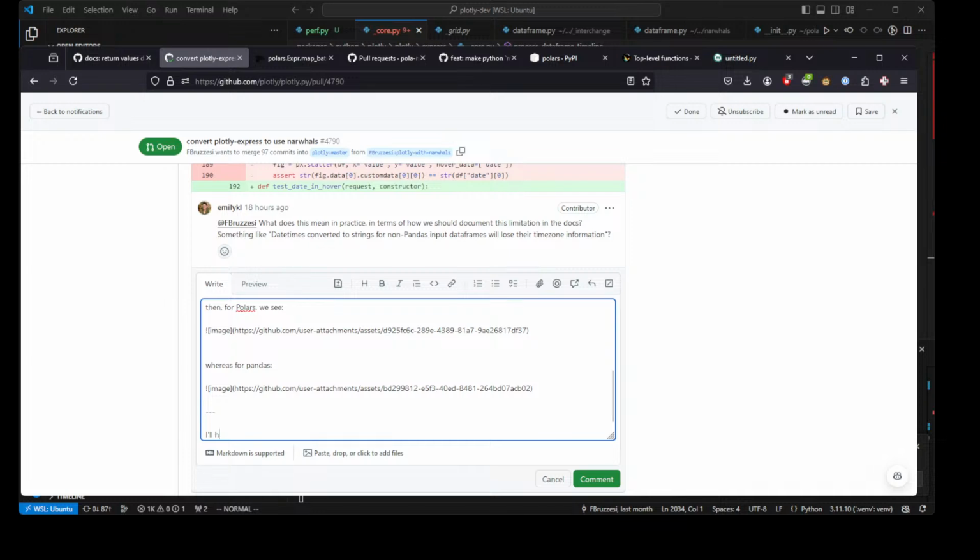So I'll have to check the logic, but the way to get the local datetime in Narwhals would be dt.replace time zone.